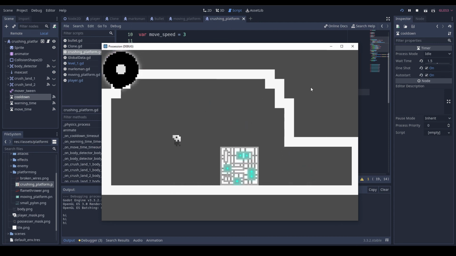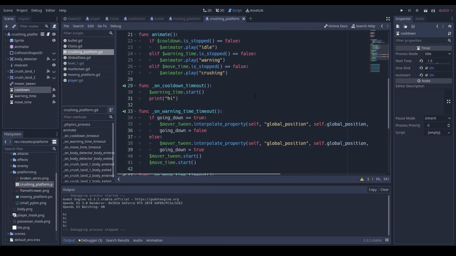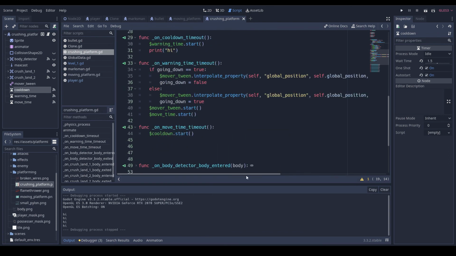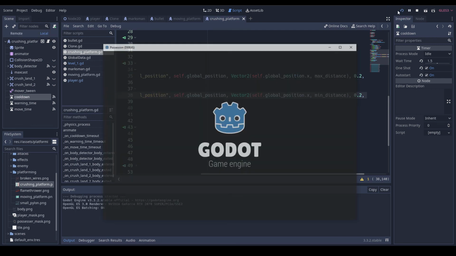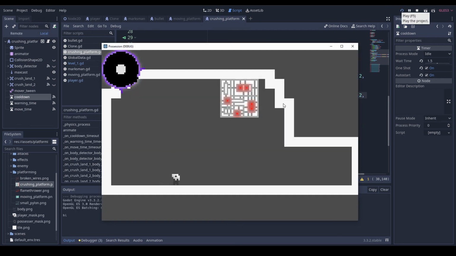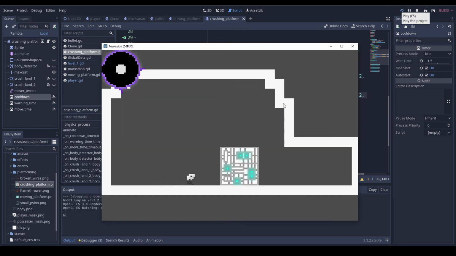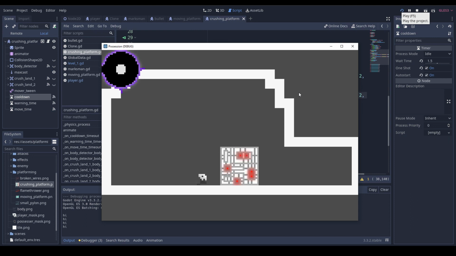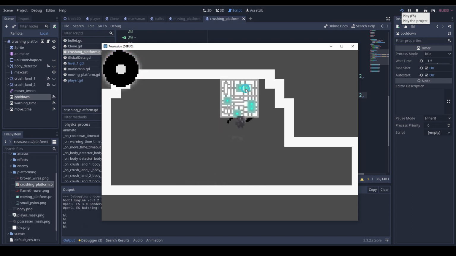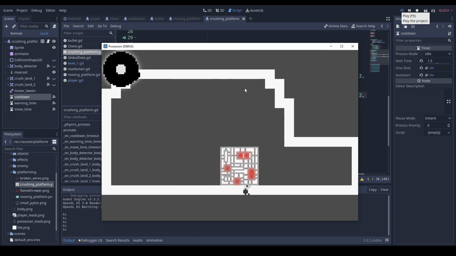I think I definitely want that to happen faster. So we'll change the duration to 0.2, and we'll see how that looks for now. Just want to make sure this moves us.